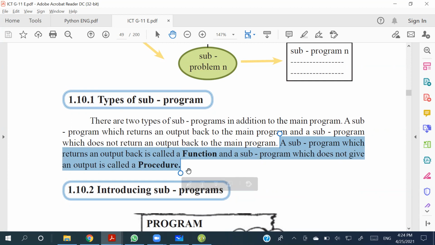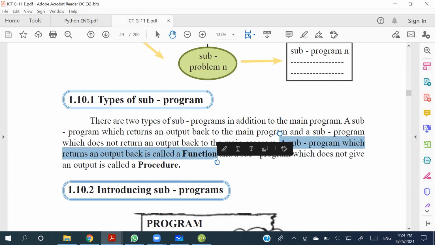A subprogram which returns an output back is called a function. That is one sentence.